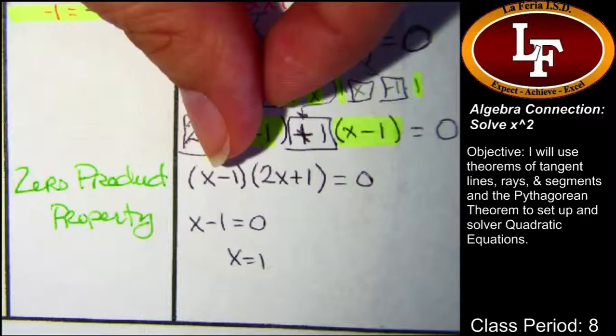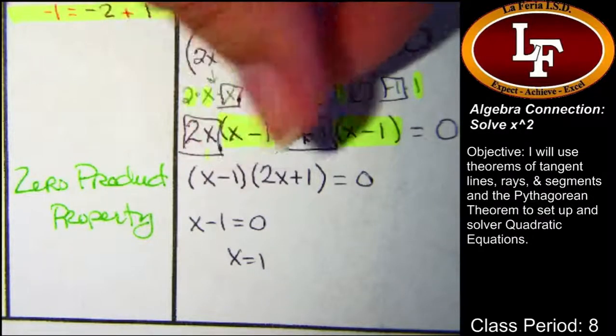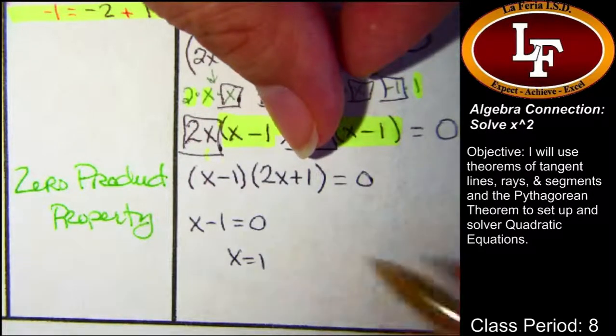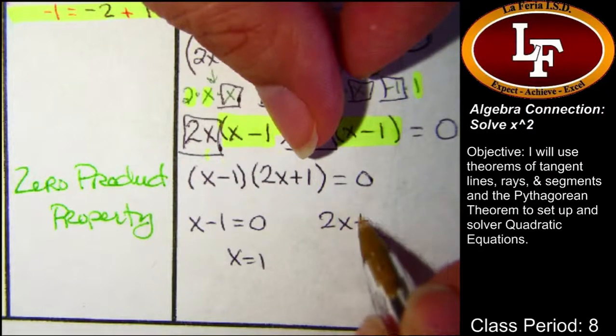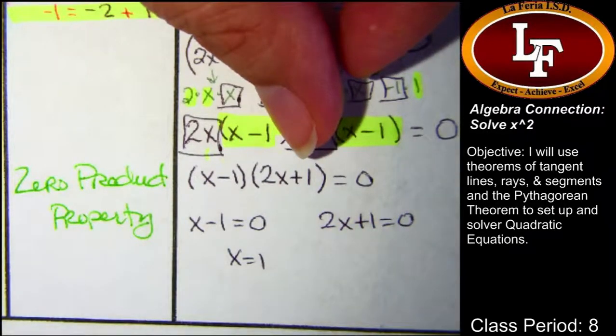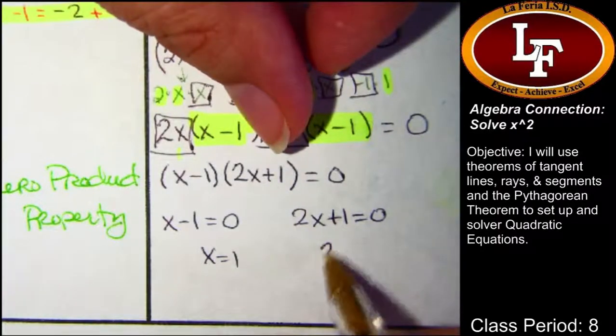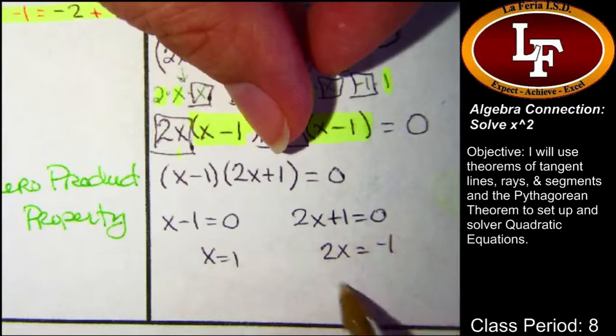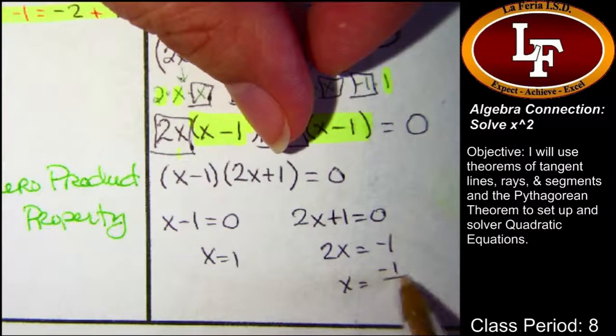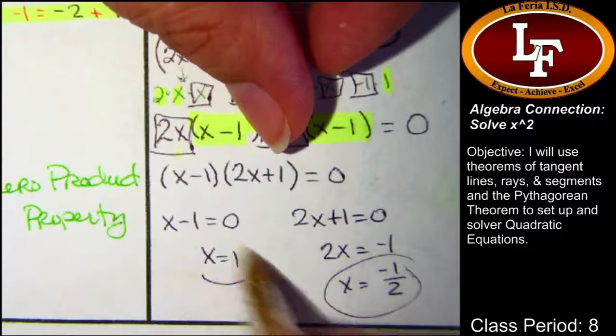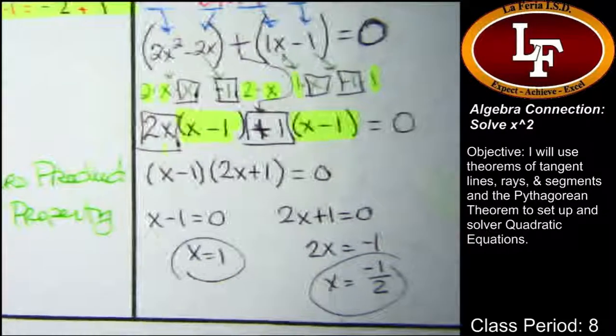You're right. Let's look at the second one. What number does x have to be so that this equals 0? Not as easy to see right off the top of your head, so we're going to apply a little bit of algebra to it. Subtract 1 from both sides, divide everything by 2, bam! This thing has 2 answers.